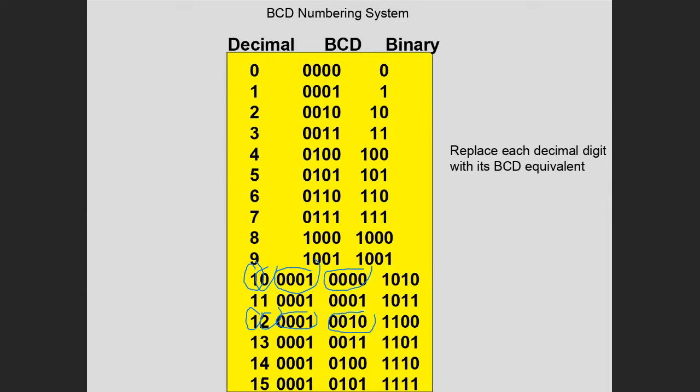So over here, here's the binary for 12. If I use my 8421 code, I got an 8 and a 4, that's 12. So in binary, a 12 is 1, 1, 0, 0 base 2. But in BCD, that 12 would be a 0, 0, 0, 1, 0, 0, 1, 0. And again, the reason is this 4 bits right here will light up one 7-segment display.